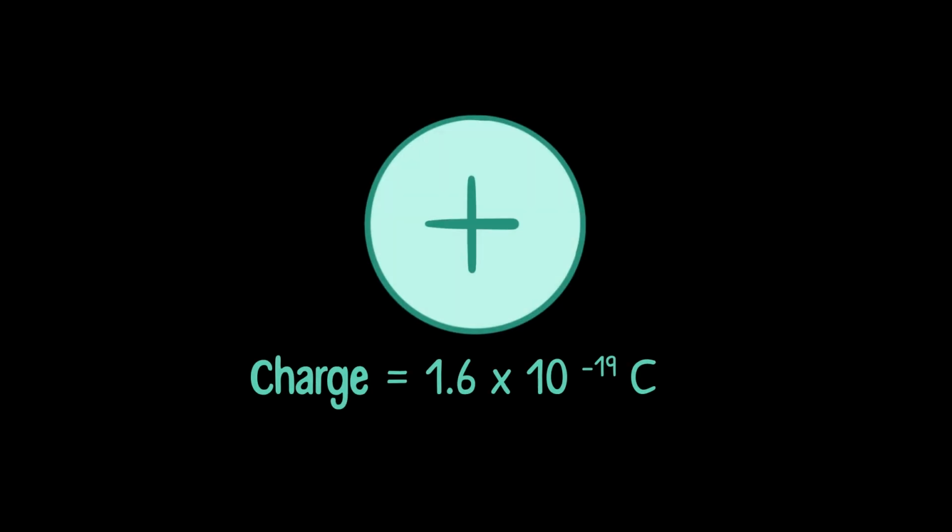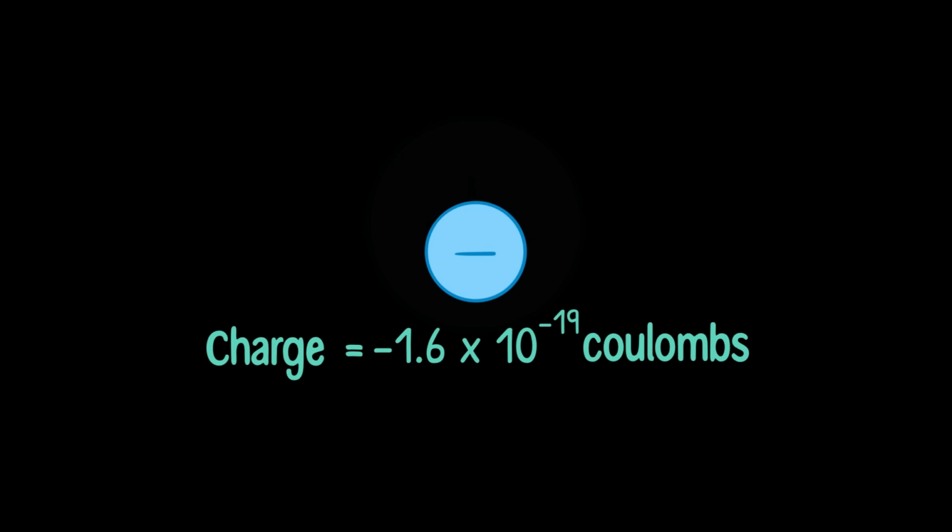Each proton carries a positive charge of plus 1.6 times 10 to the power of minus 19 coulombs. And 13 such protons are tightly packed into the nucleus. This creates a region of strong positive charge around the nucleus that repels and deflects any alpha particles. Similarly, each electron carries a negative charge of minus 1.6 times 10 to the power of minus 19 coulombs, which is spread over a very large area, creating a negligible impact on the alpha particle's path.